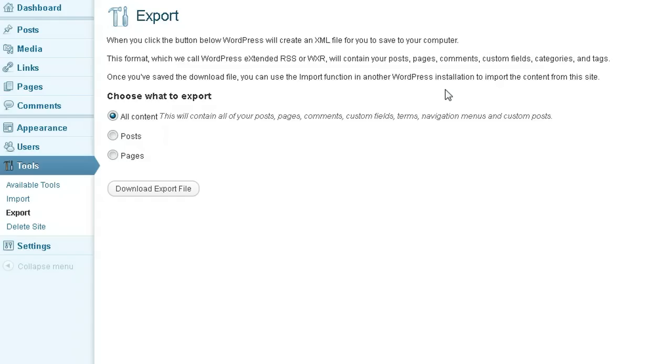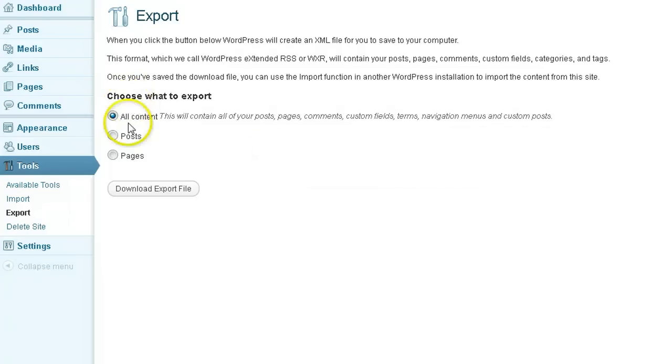So this is a super awesome tool that you have with your WordPress blog that makes it possible for you to back up everything and then easily install it onto another WordPress installation in the event that you have an issue with your blog. This could also be beneficial if, say, you want to move your blog to a new location. You would be able to do it that way too.